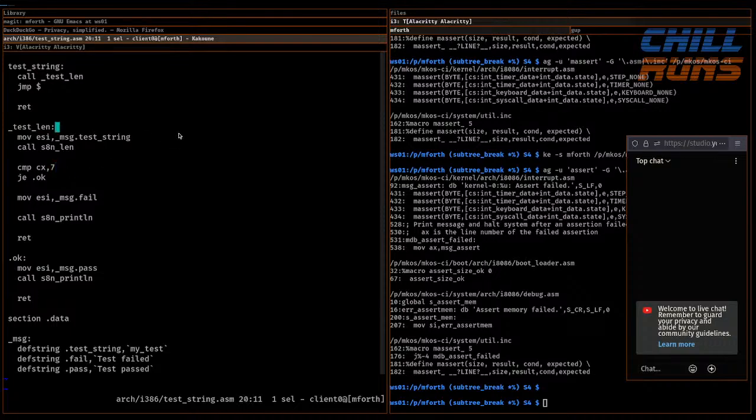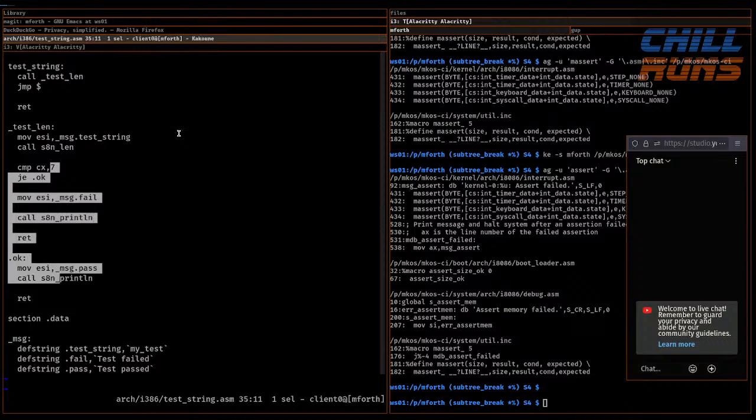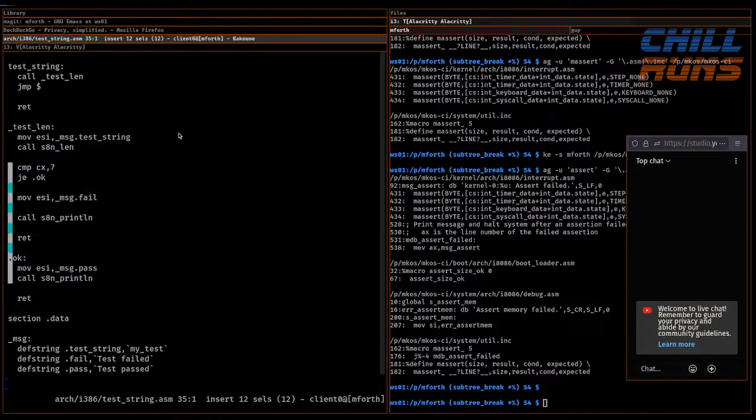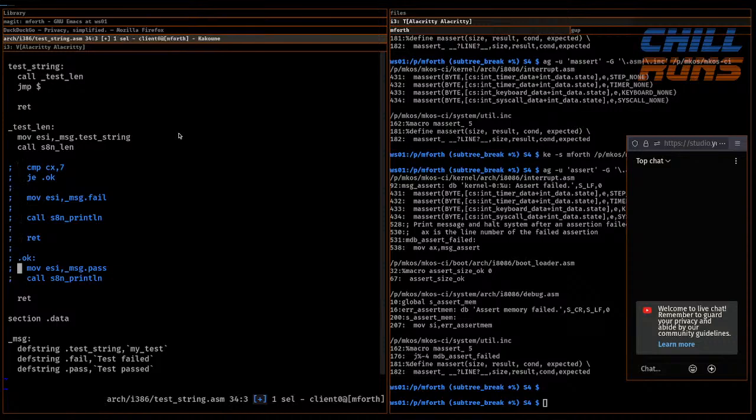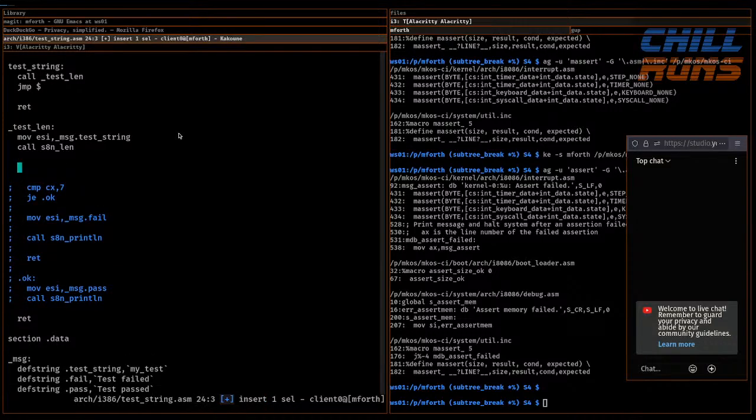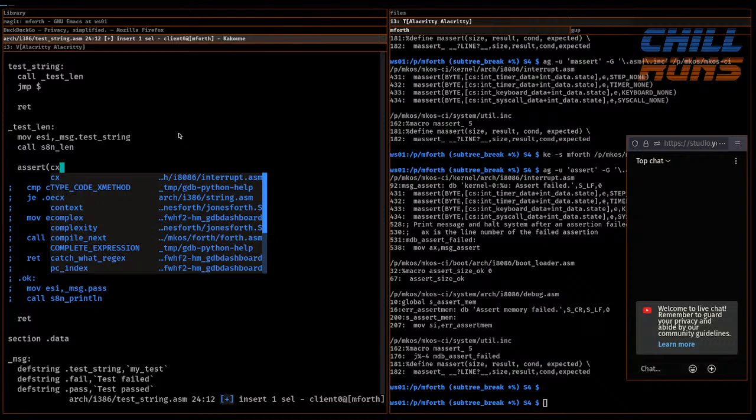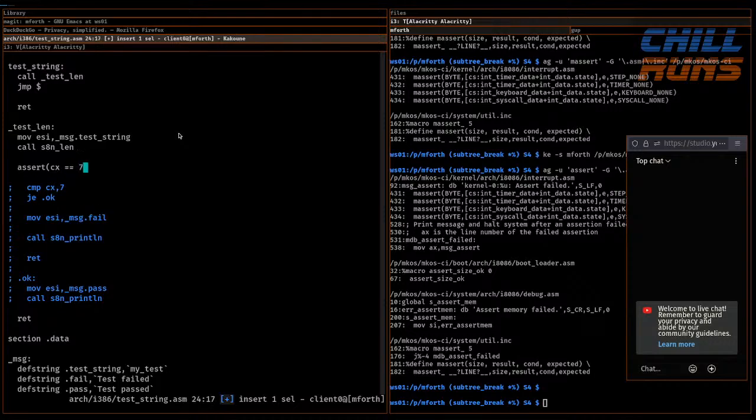So I want the test to be something like this, like replace all this stuff with something like that. And that's what I'm looking for.